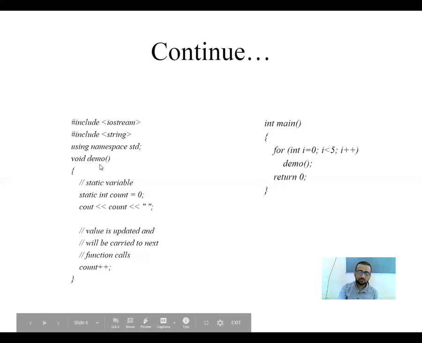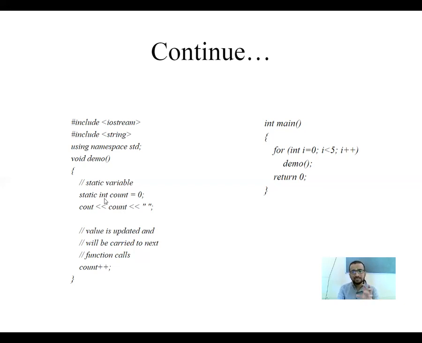Here we write a demo function. In that we have static int count is equal to 0. Here we have declared one count variable of type integer, and we use it as static. This count variable is going to be allocated memory only once throughout the lifespan of our program.